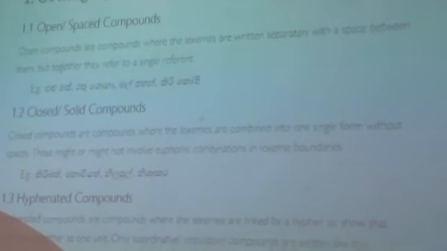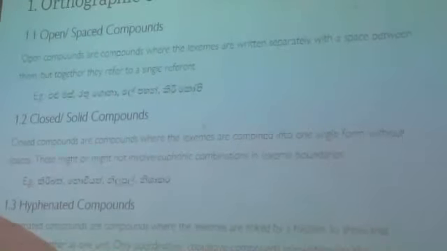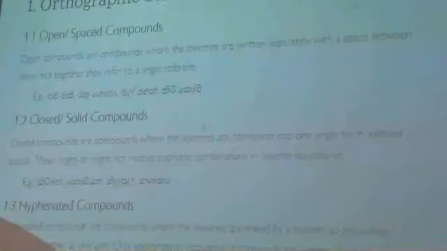All compounds in Sinhala can be classified into three main orthographic categories. This is a classification which is applicable to a lot of other languages. We have open compounds, which we call spaced compounds, closed compounds, and hyphenated compounds. This classification itself challenges a very predominant preconception about compounds, which says that compounds should always be written together without spaces in between, which is not really true. It might be true for the Sanskrit language, where spacing is not a grammar rule or even a punctuation practice, but when it comes to modern languages, including Sinhala, compounds can be written in three different ways.